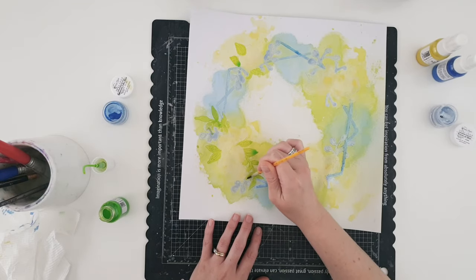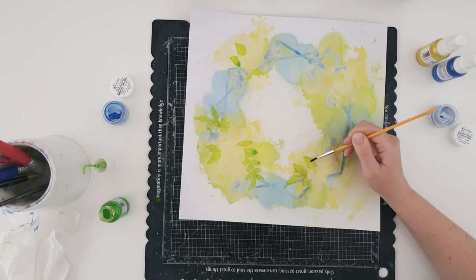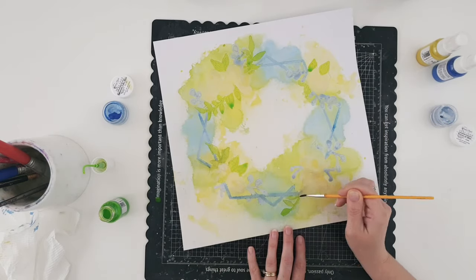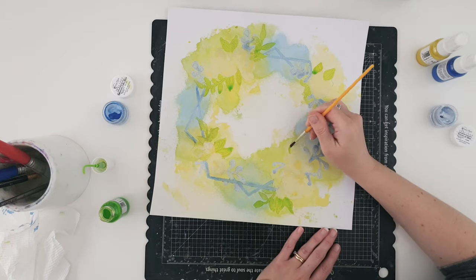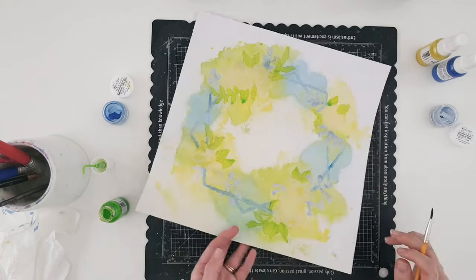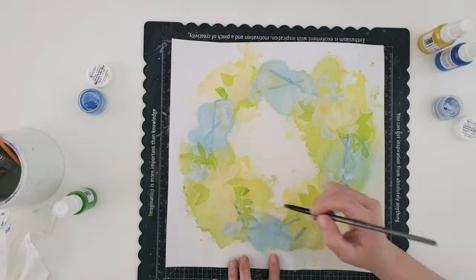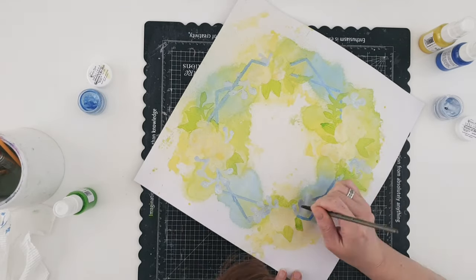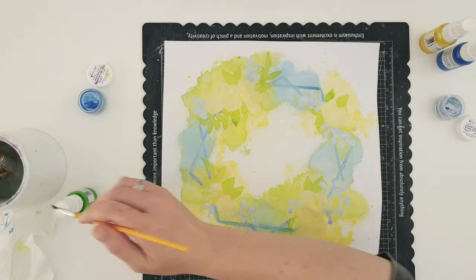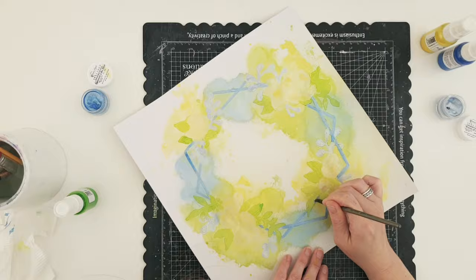Now you can start to get the shape of what I'm doing and what's happening here. What a fun technique to try, and one that's not tricky. So if you're not confident in your drawing skills or you feel nervous about drawing, this is a really good cheat. I feel like it took the hard work out — I could have sat and done it by hand, but this made it so quick and easy. Really fun technique to try with your cutting machine. Of course, if you don't have one, you can just paint by hand anyway.